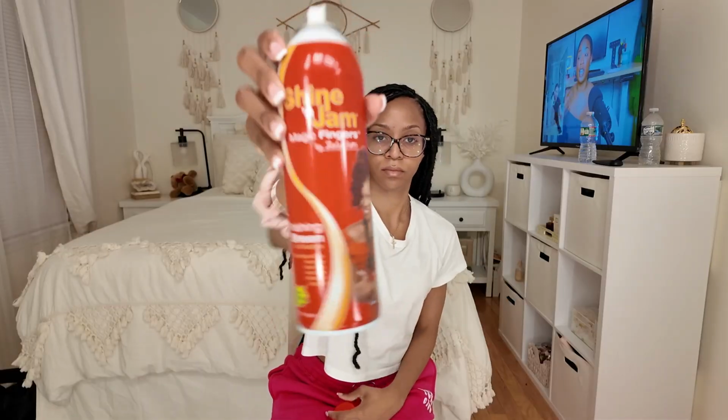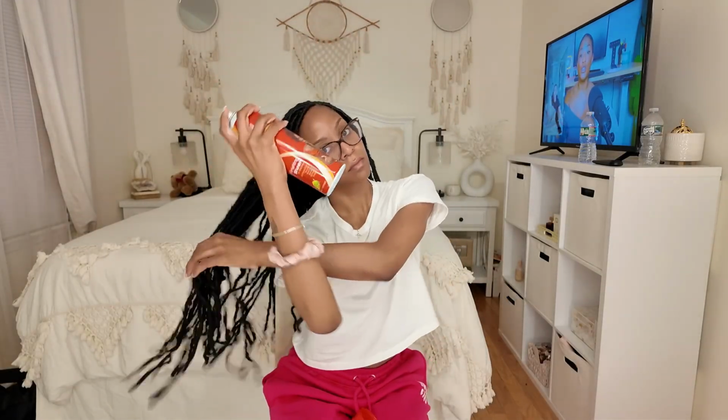Lastly, I'm going in with some sheen spray to give it that polished, finished, shiny look.